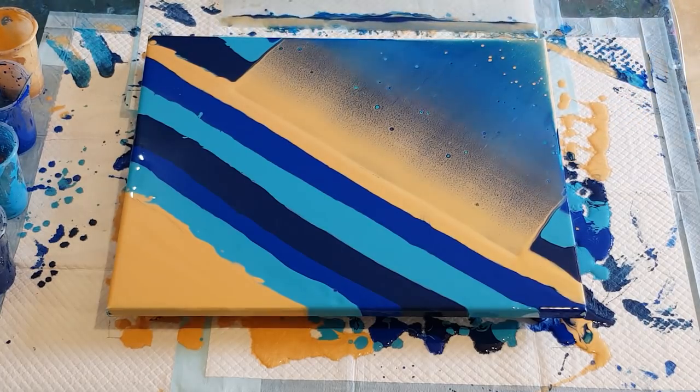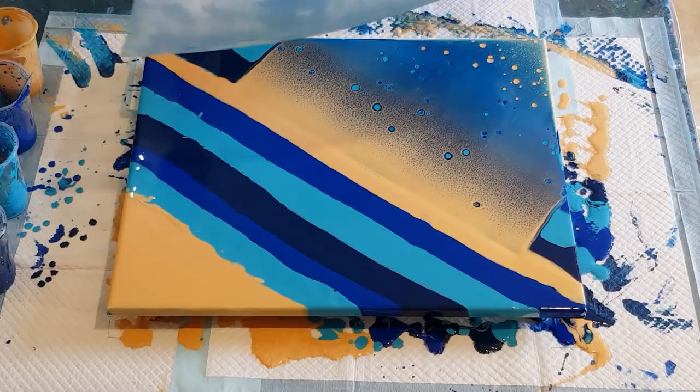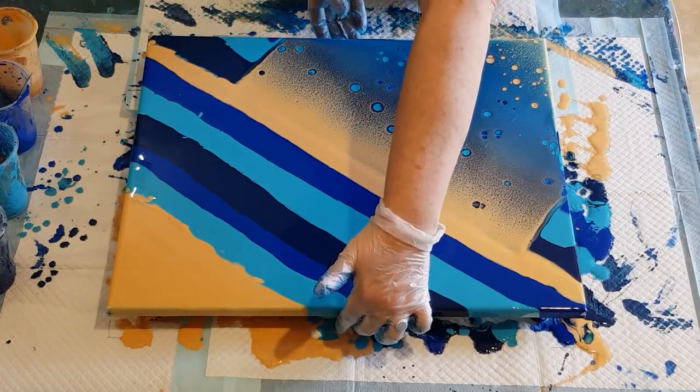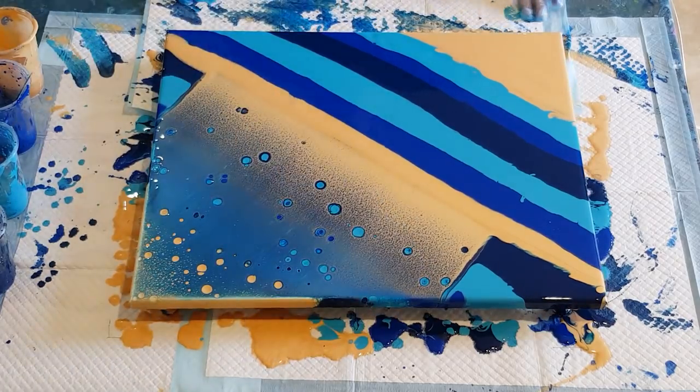There we go — I can wipe that clean on a piddle pad. That looks pretty. I'm going to turn the plastic over and use the other side, but I need to flip my canvas because I can't swipe the other way comfortably. Look at that — I'm much more happy with this one. You can see how much gold was on the bottom but most of it got wiped off — that's why I always add extra to the bottom swipe color.